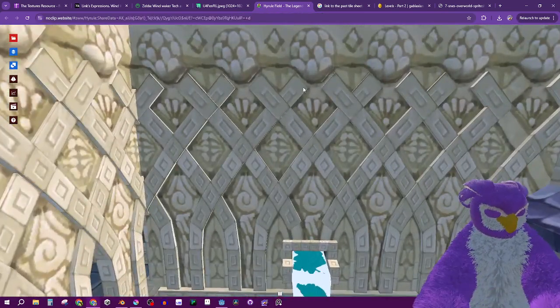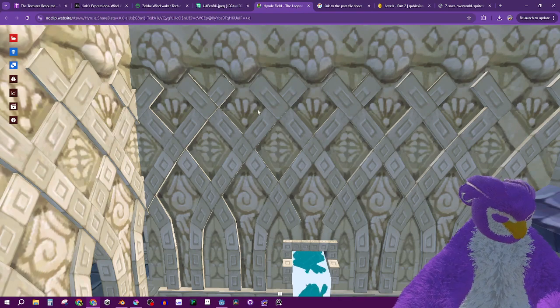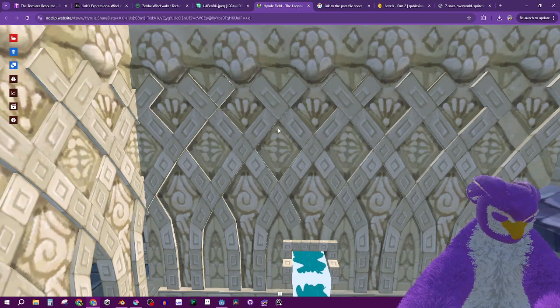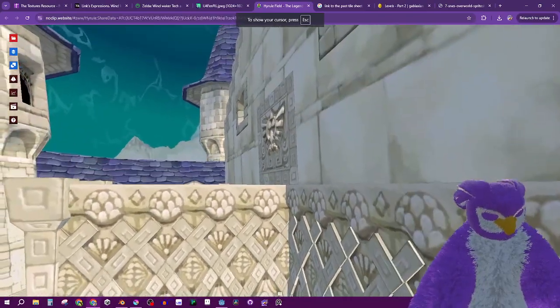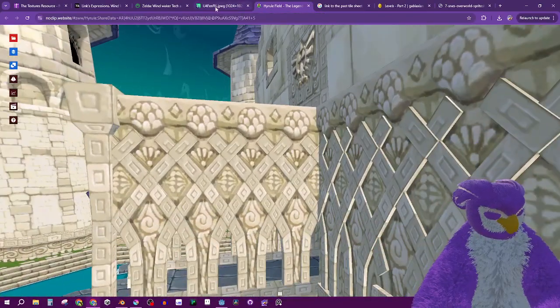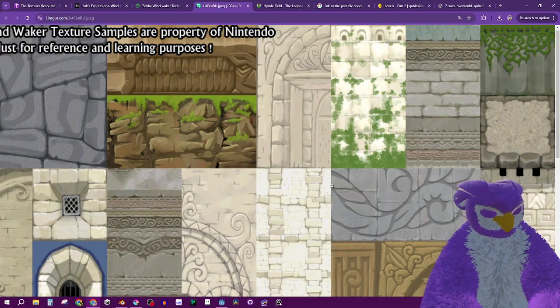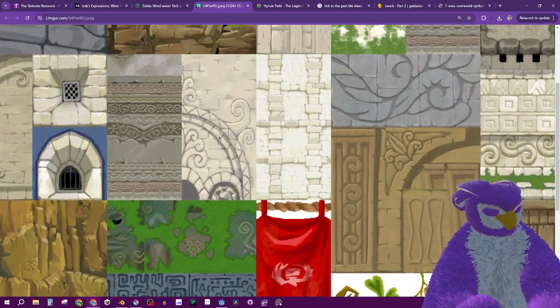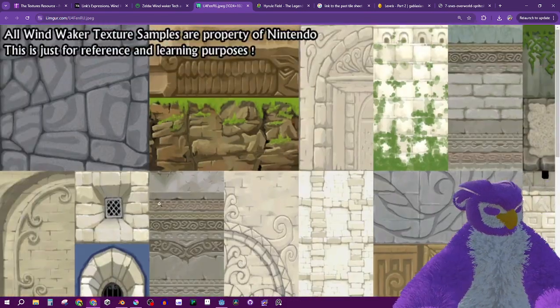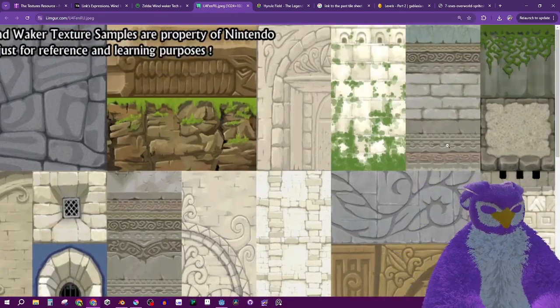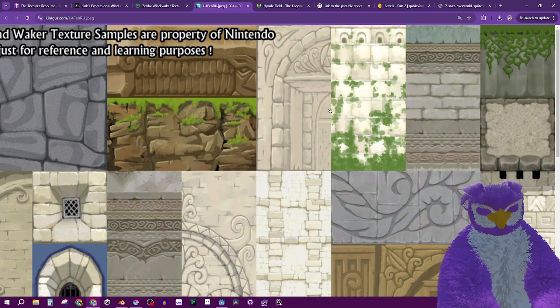And then they actually modeled these arch things. So those are using that same square piece of trim. And then I'm not entirely sure what those other pieces are using. They might not have included that in this example.